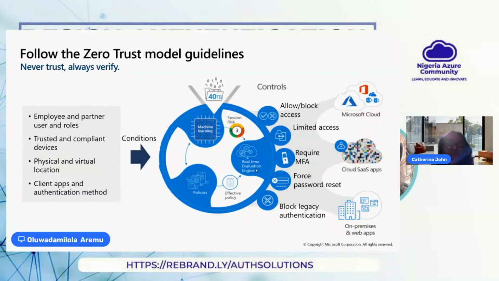So usually before now, identity and access management was just based within the architecture of your organization. For example, with some companies, once you close from the office, you cannot access your company's services. You cannot do anything again. The only time you are allowed to access your company's services is when you're back in the office. As long as you're not within that building, you won't be able to access it.